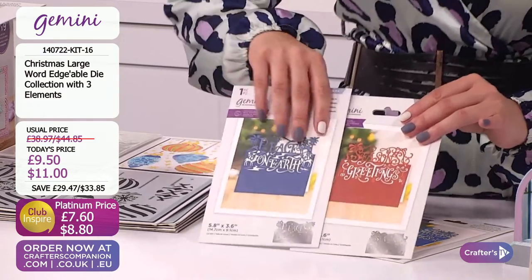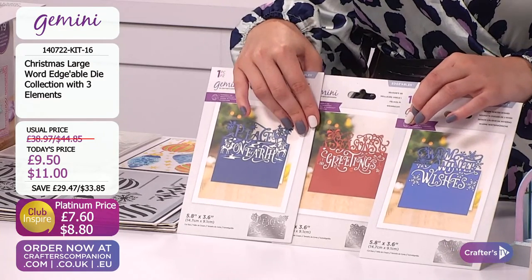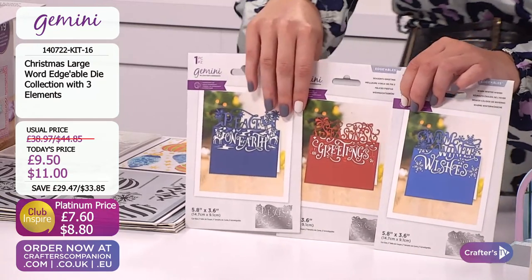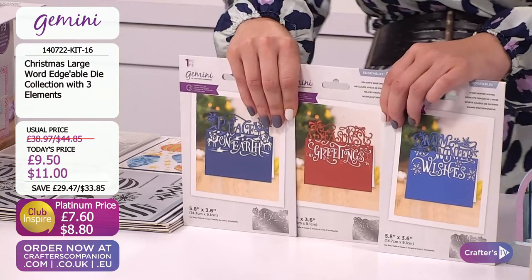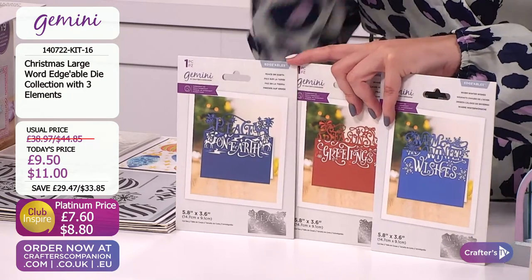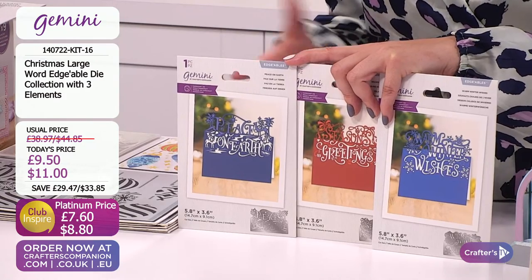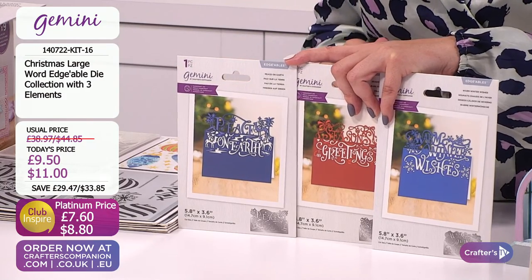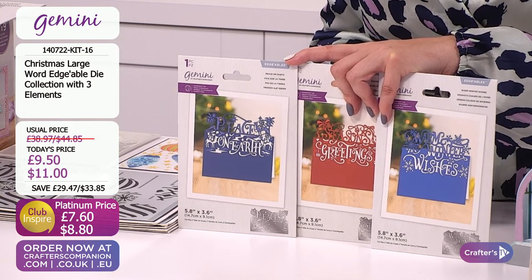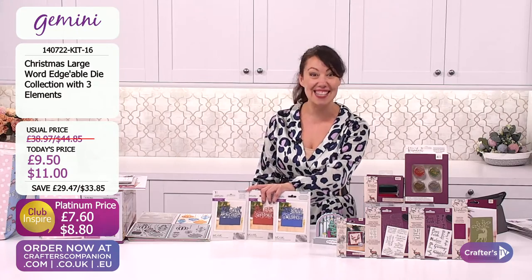So we have got for you big, nice, sizable pieces that cut out like this in one pass through your die cutting machine. Because they are so large, there's a lot of metal, and a lot of cutting areas, including the intricacies. They're still affordable, but a bit more costly than the little diddy ones you might expect. So really, they should be nearly £40, nearly $45. Today, $11 or £9.50. Don't get me started on that platinum price. That is an absolute bargain. All three of them, platinum price, £7.60 or $8.80.